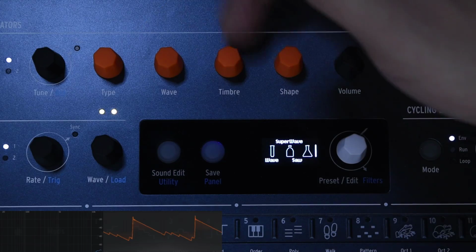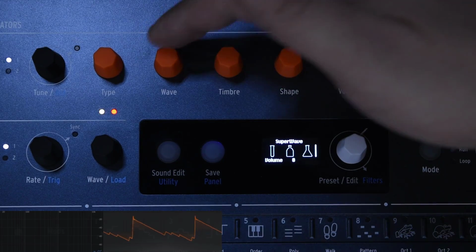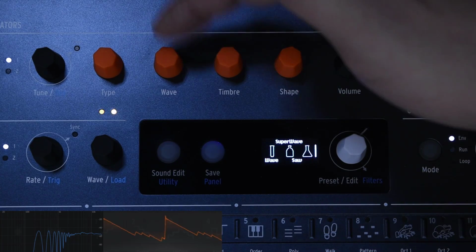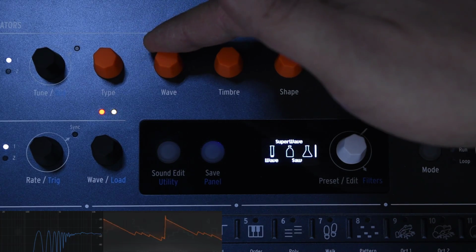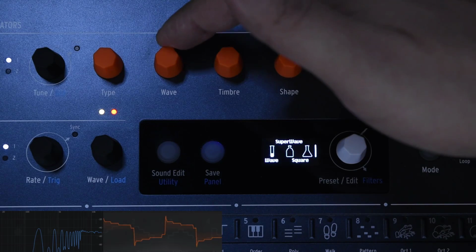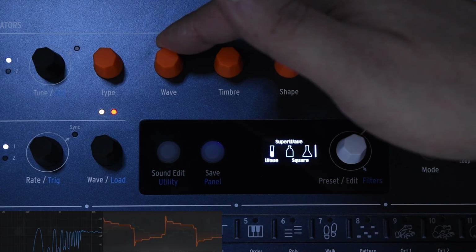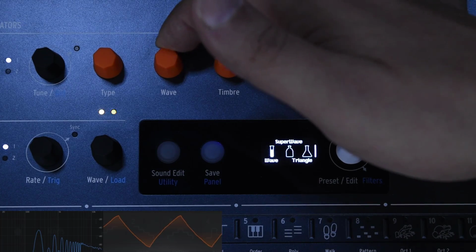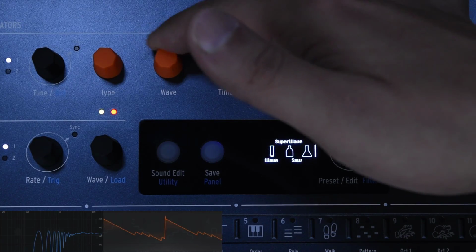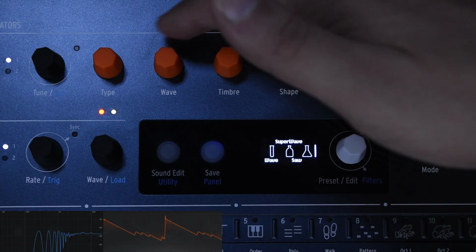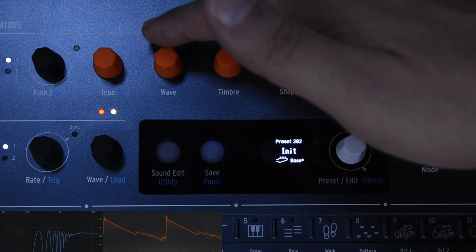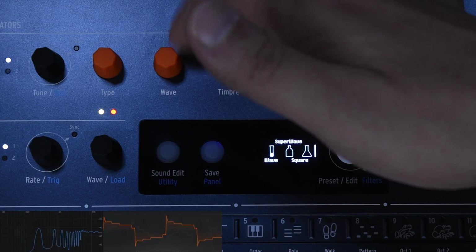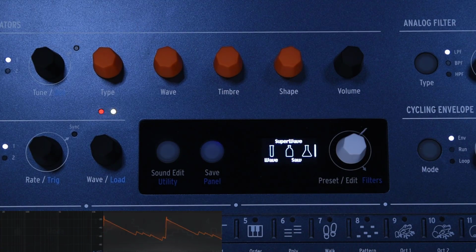Okay, so all the knobs down on this one, everything down, I'm going to go to the first one. The first one is going to be the type of waveform. We get a saw, and as we keep going up, we get a square, then a triangle, and then a sine wave, which is totally fine. But notice that the saw looks a little bit different than the other saw, and it's because remember what this oscillator does is stack different versions of a saw.